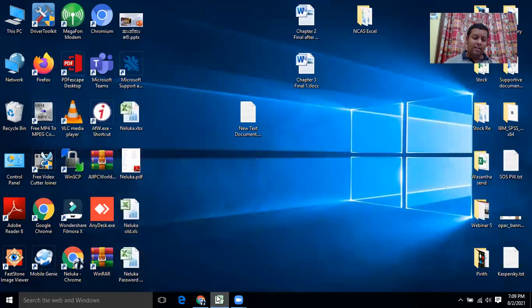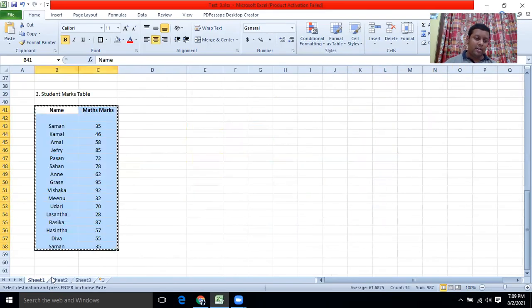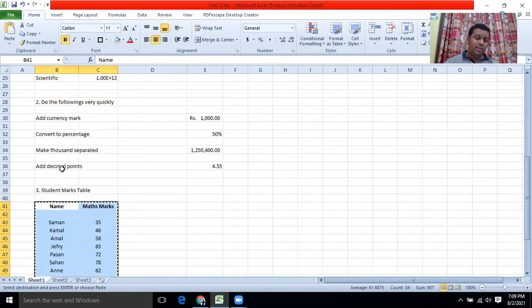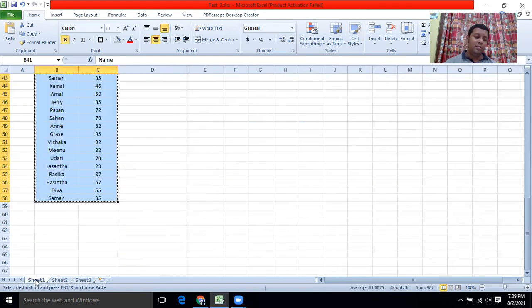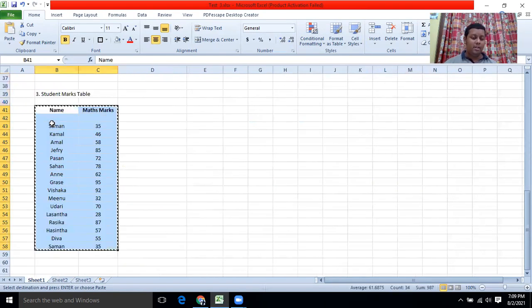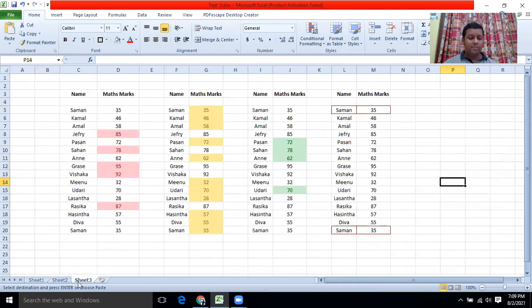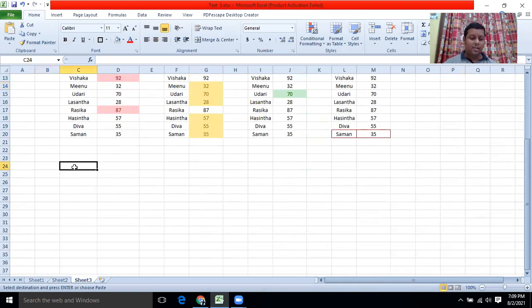Then next, it is asking to select the top 10 students for maths. Now we want to select the top 10 students who scored the highest marks for maths. So again I copy this and paste it here.